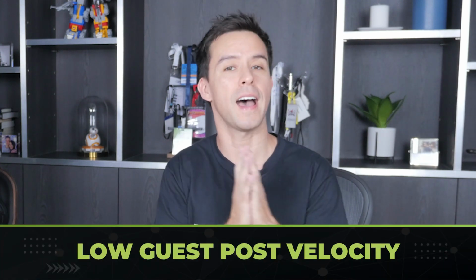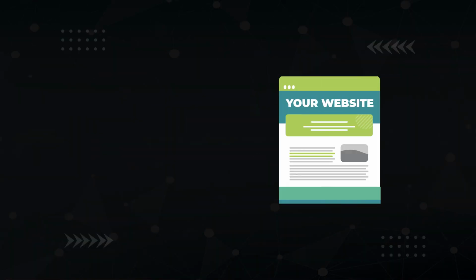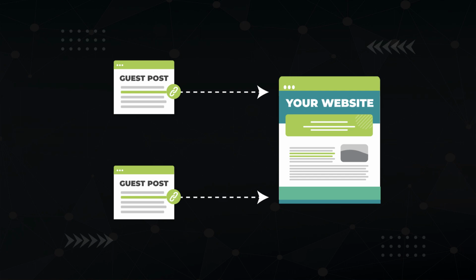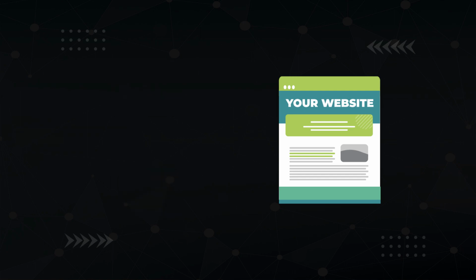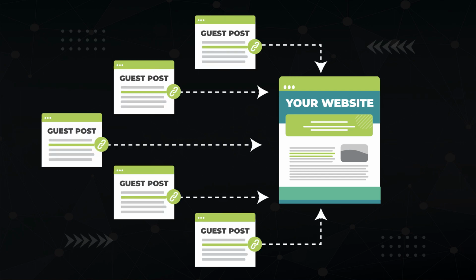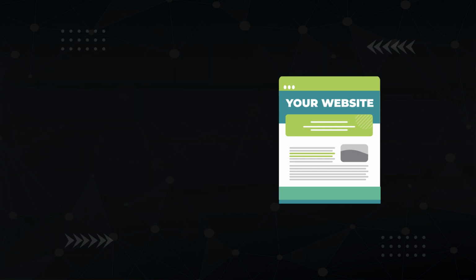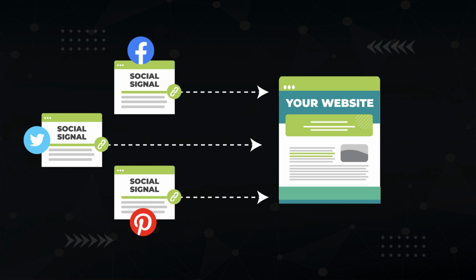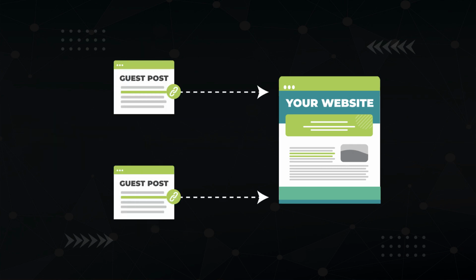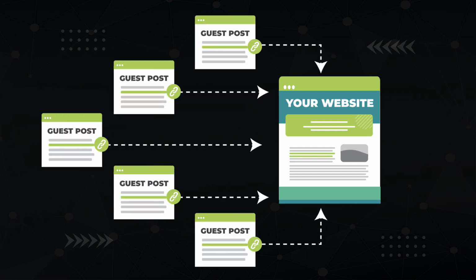Now you're going to go into modes of low guest post velocity to high guest post velocity. For a couple weeks, build only 1 to 2 guest post links to your site. After that, you go into a 2-week high velocity mode and send anywhere between 3 to 5 links to your site. For an added effect, you can precede your high velocity links with a blast of social signals, which will justify the increased link velocity you're getting. After that, you do another 4 weeks of low velocity mode, 1 to 2 links. If needed, you can do another round of high velocity, but you should have jumped out of the sandbox already.